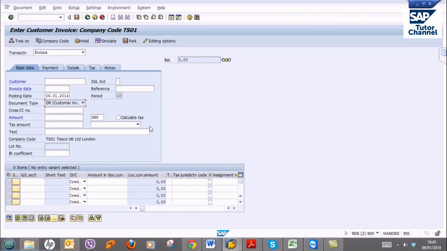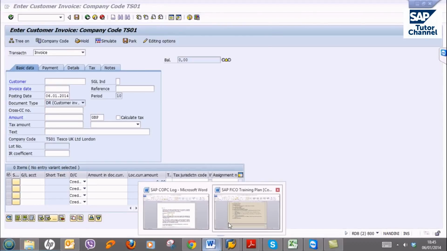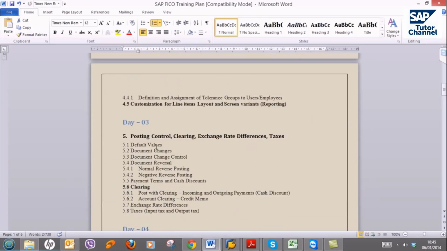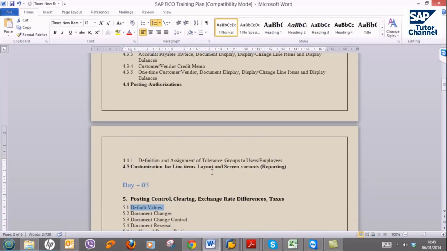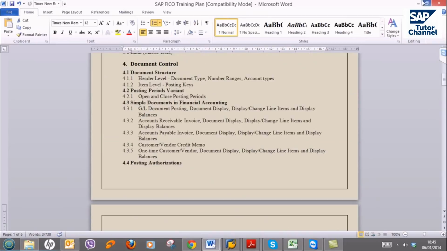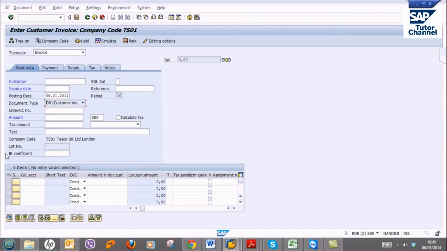We will read this topic in our next one, default values, where you will see what the default values are when we come on a particular screen. For example, I come on this invoice and you notice the document type, posting date, period and currency are the default values.